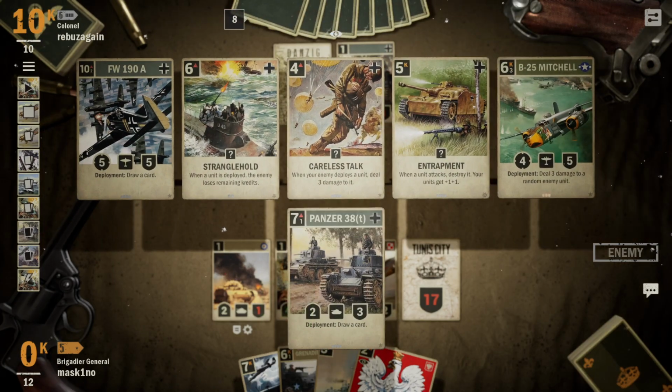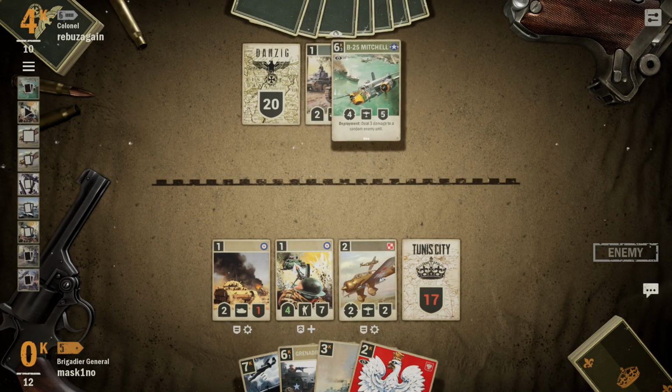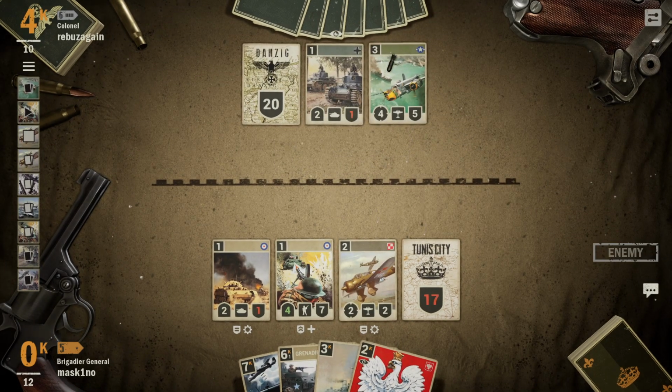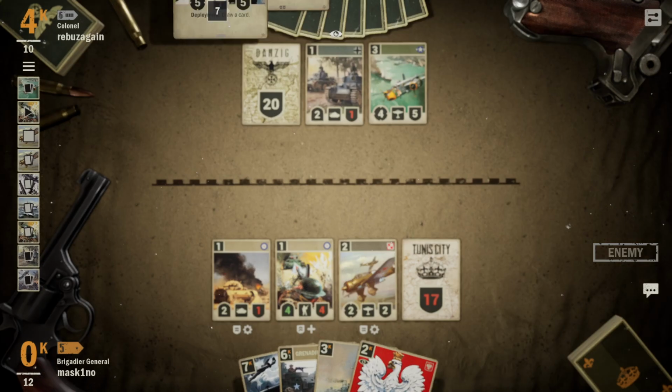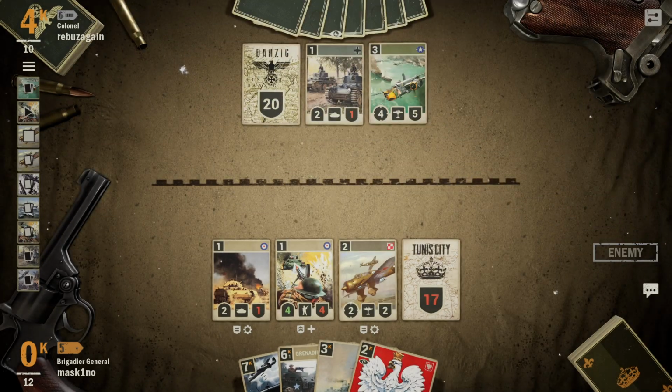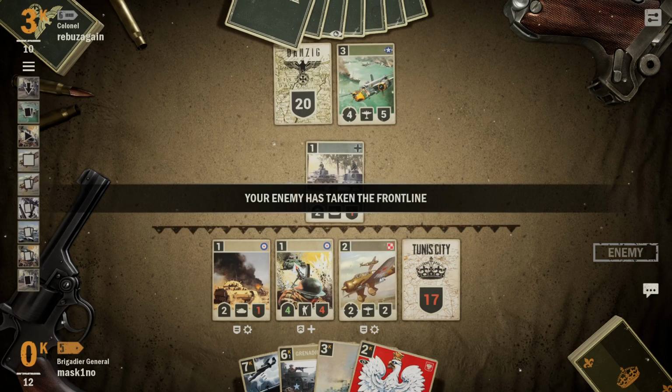What did I hit? His FW is so much. 10 credits. Oh, you could play Mitchell though. You could play Mitchell. Oh, got the worst hit. Think I play Orb here. Might get something crazy.